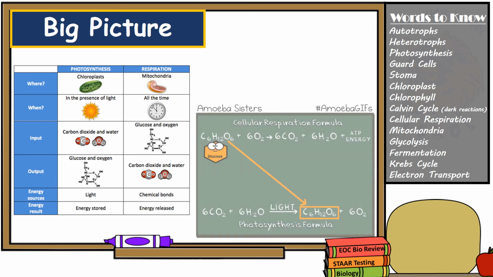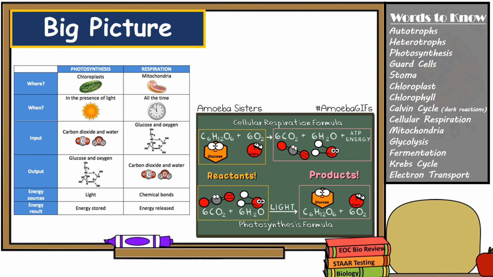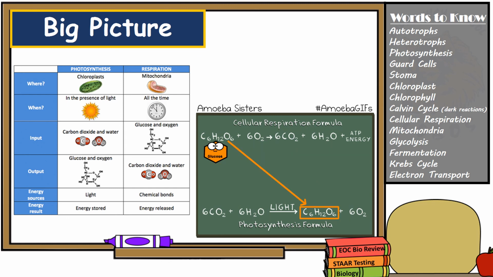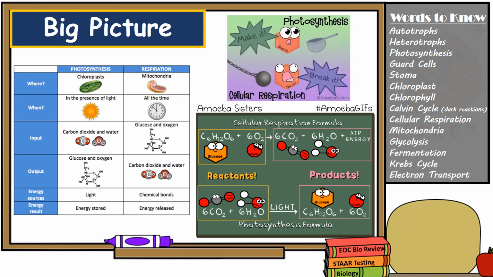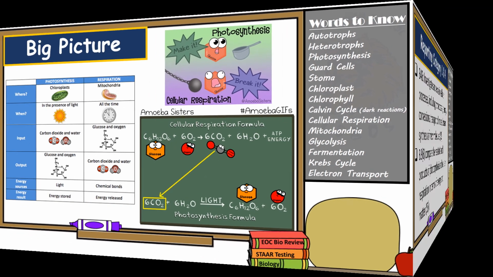Well, we know both of the equations seen for photosynthesis and cellular respiration. And if you notice, the reactants for photosynthesis, carbon dioxide and water, are actually the products for cellular respiration. And the products for photosynthesis, glucose and oxygen, are the reactants for cellular respiration. So as you can see, both reactions need each other. They form a cycle in which one process stores energy into food, and the other process releases that energy from food in the form of ATP.